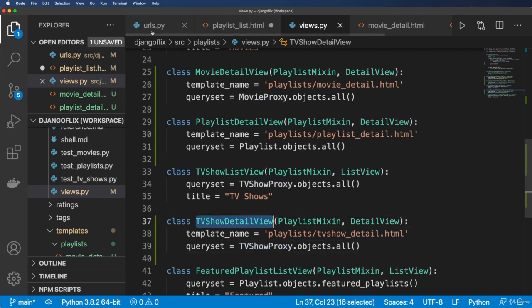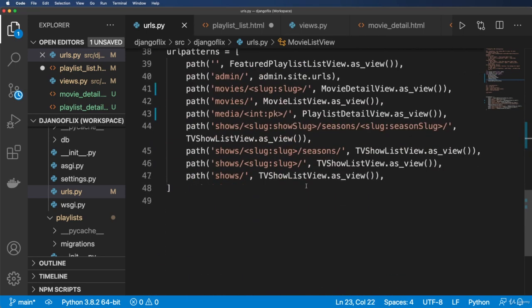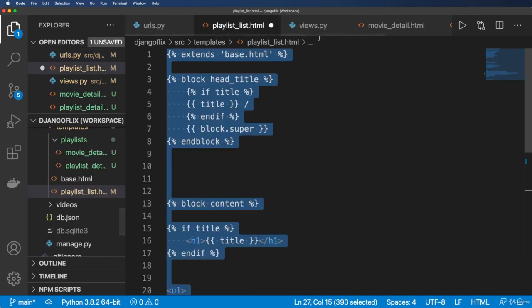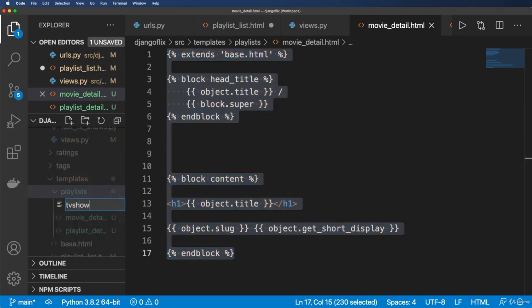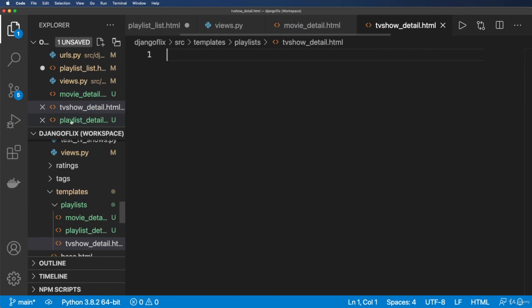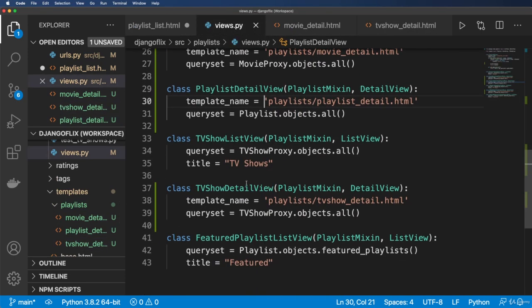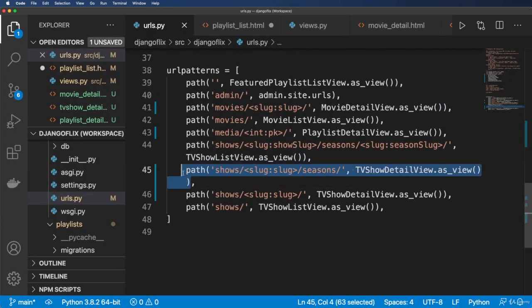And that's it. So now we can go ahead and import this. And right under our list view here, TVShow and TVShow. Okay, so naturally I will need to make my TV show detail template as well. So inside of playlists, tv_show_detail.html, still the same. We won't change it at this point. We're just trying to get our detail views working, not so much spending a lot of time on the templates themselves. Okay, so the next and final one will actually be implementing this right here.